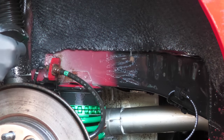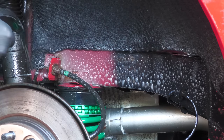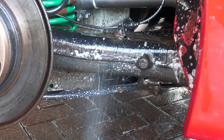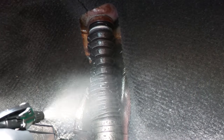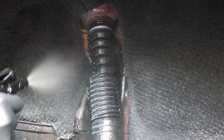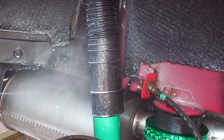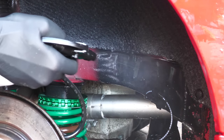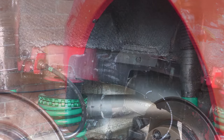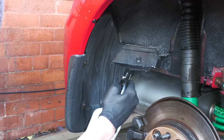Once rinsed, the few exposed metal areas were again quickly sprayed over with the Atom Mac for the same anti-corrosive reasons mentioned earlier, before the water-based dressing was generously applied to provide a slight visual lift. I could have perhaps towel- or blow-dried the fabric material off first, but in my experience it dries off by itself quite quickly, so I didn't bother — but feel free to dry yours if you feel uncomfortable leaving them damp.